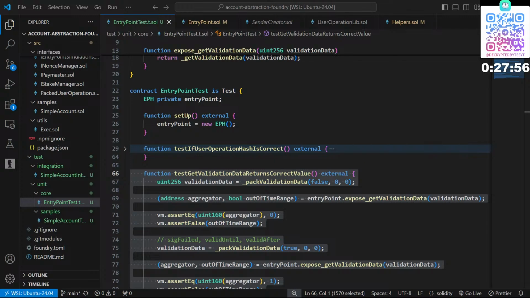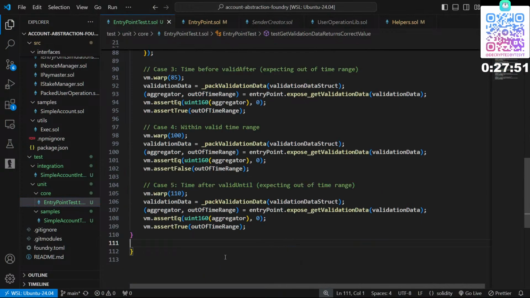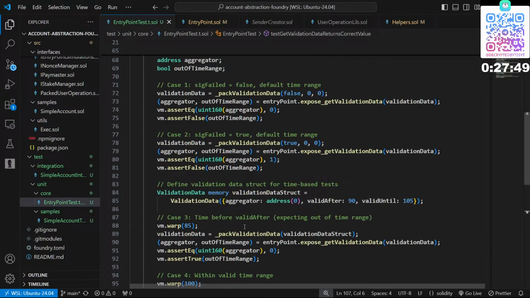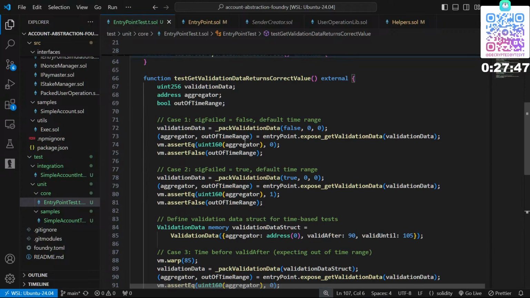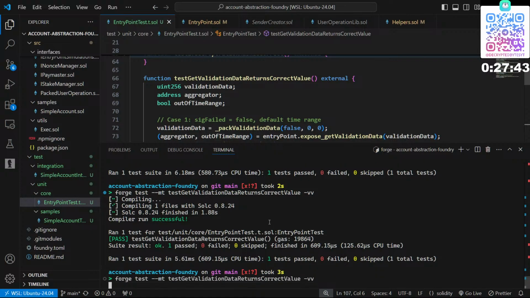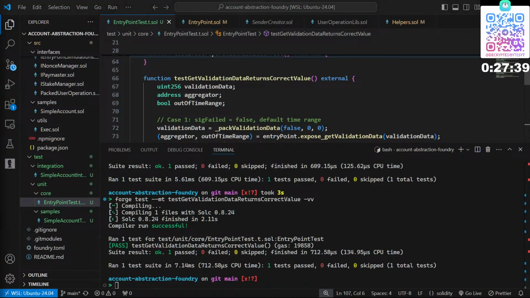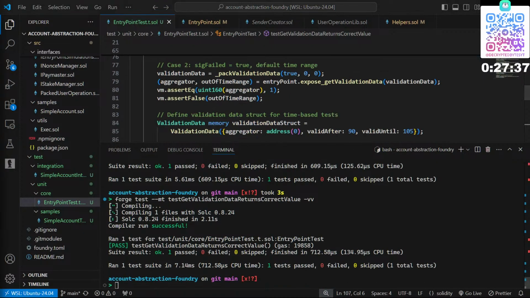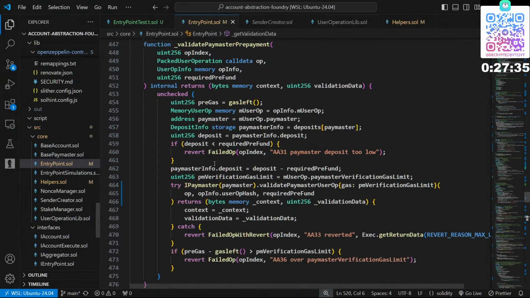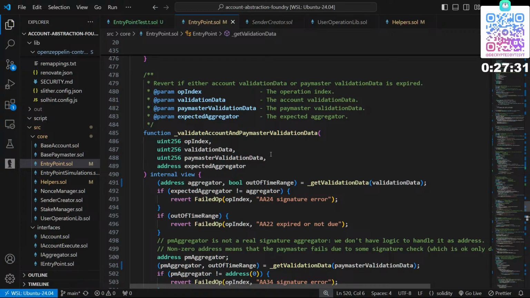Okay, so it did the same thing, just added some comments. Let's see. Okay, everything works. Now the next function was, what was that?